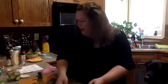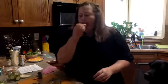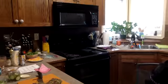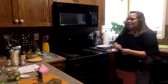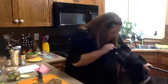So should we have a bite? Should we have a bite, Dolly? Okay, Mom's gonna have a bite of a tater tot. I'll get you a treat. Oh my gosh, you guys, those are so good. Okay, can we pretend that's a tater tot?